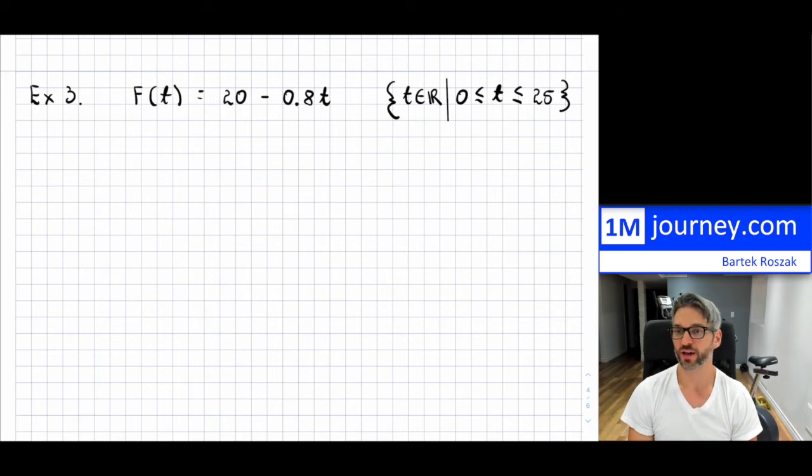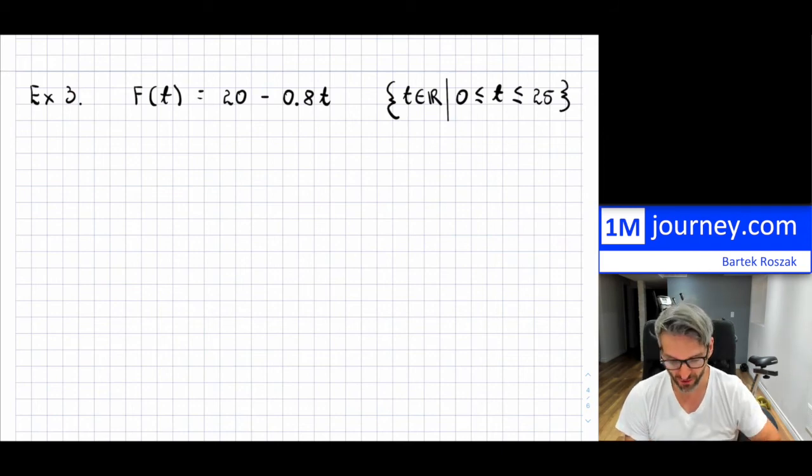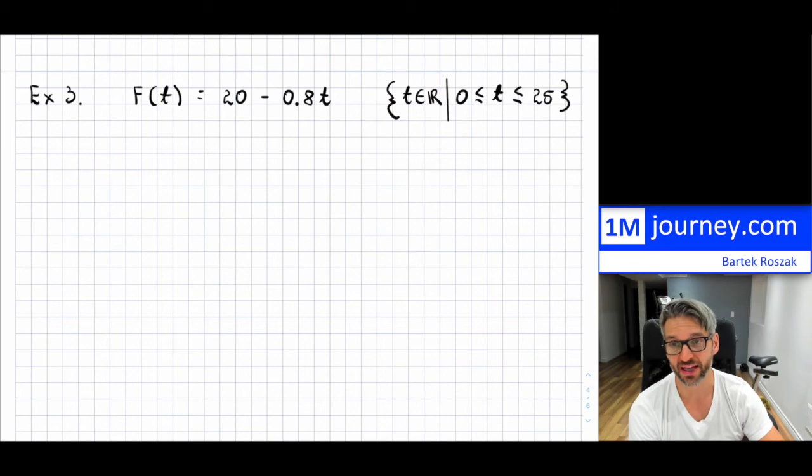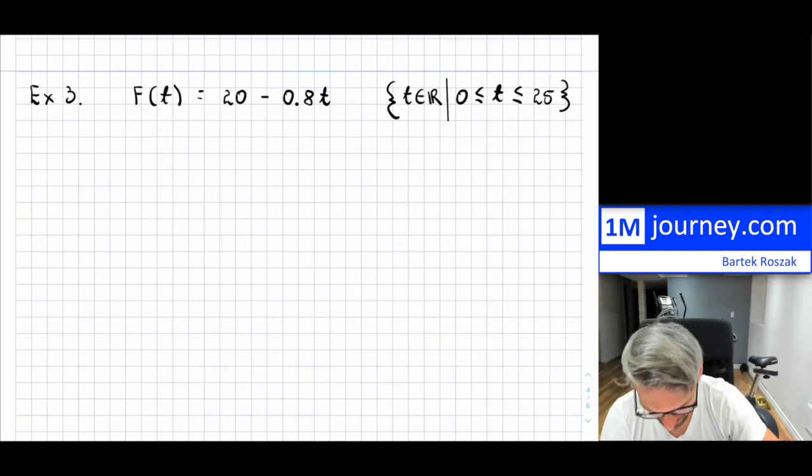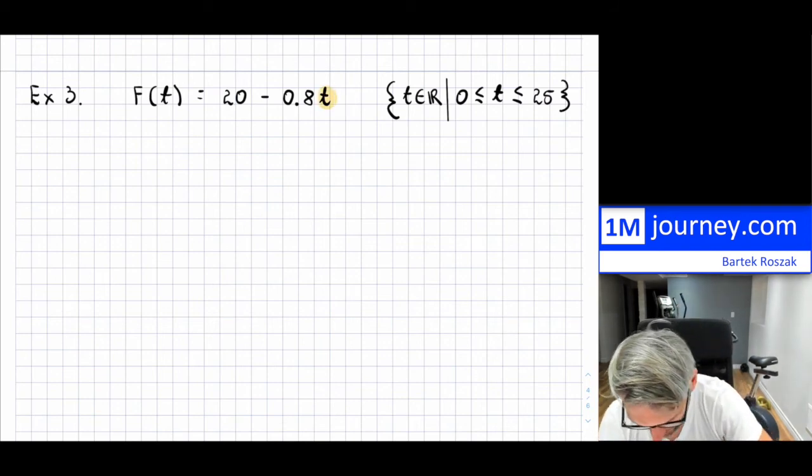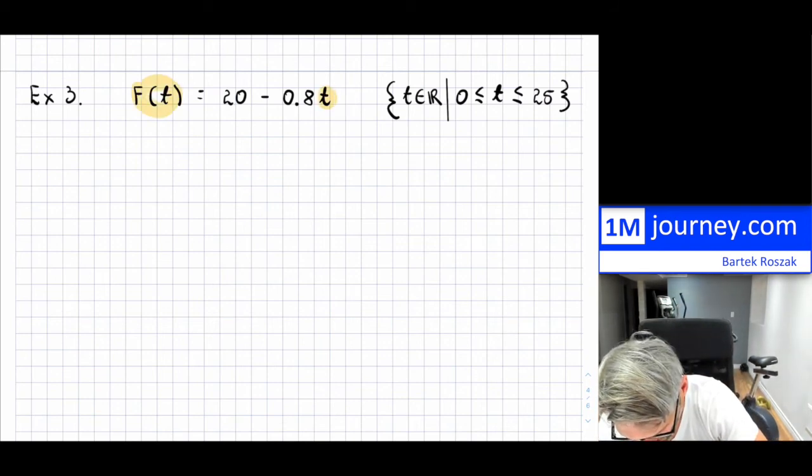So you have a function, capital F of t. We're used to x's and y's, but I wanted to throw this in so that you see that it's not just x's and y's. My independent variable, or my input, is t, and my output is this capital F of t. So here's my input, and here is my output.